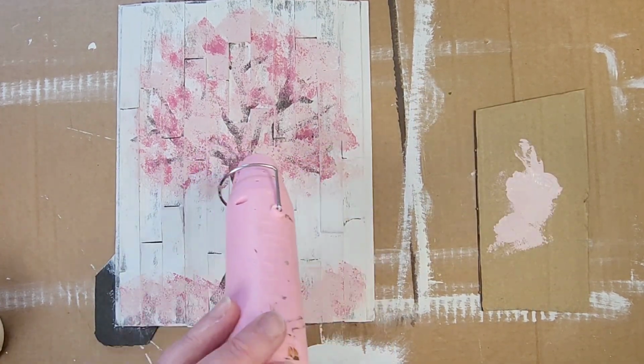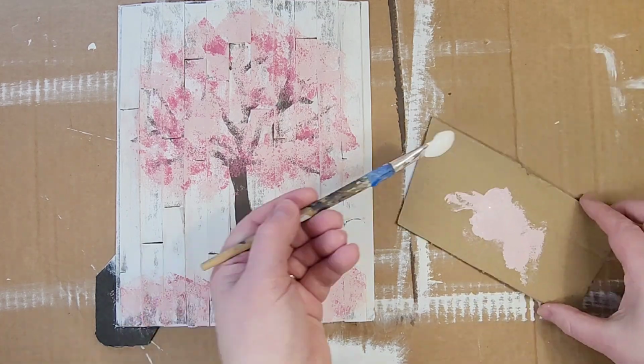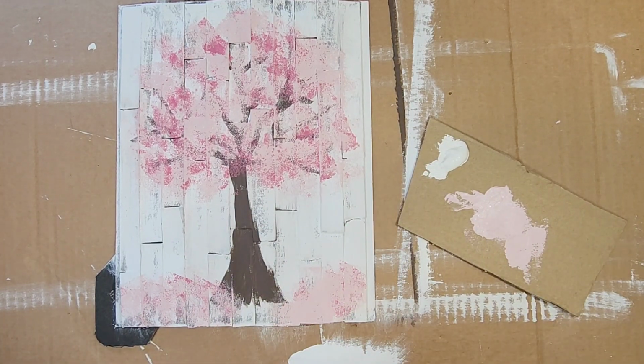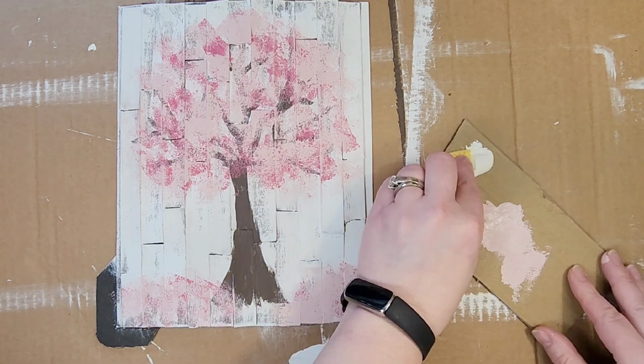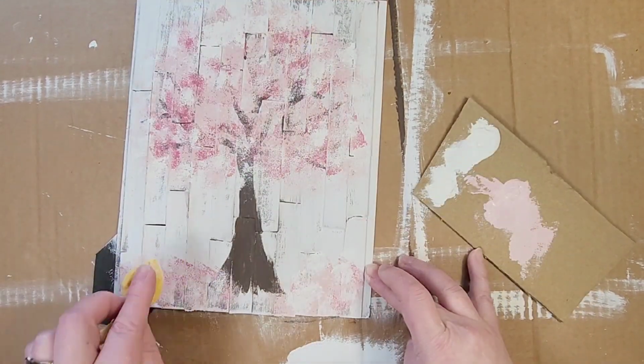I'm going to grab my heat tool and dry everything again. And once it's completely dry, I'll grab my Waverly chalk paint in the color Plaster, and we're going to repeat the same steps, but just very lightly going over with that plaster, just to give it a little bit more dimension.